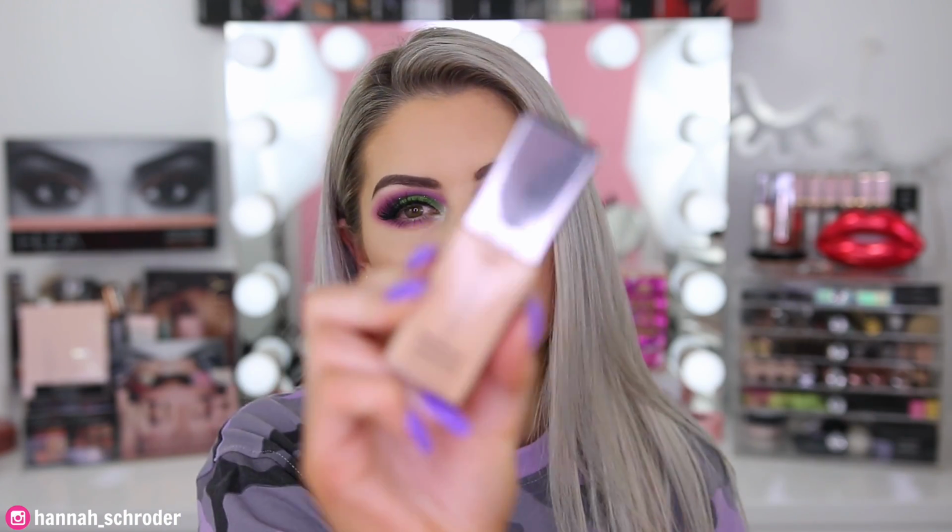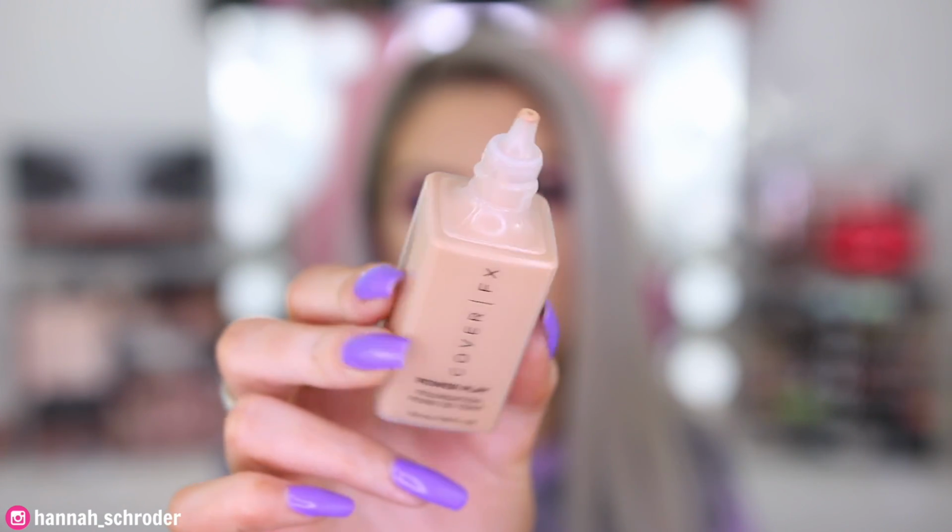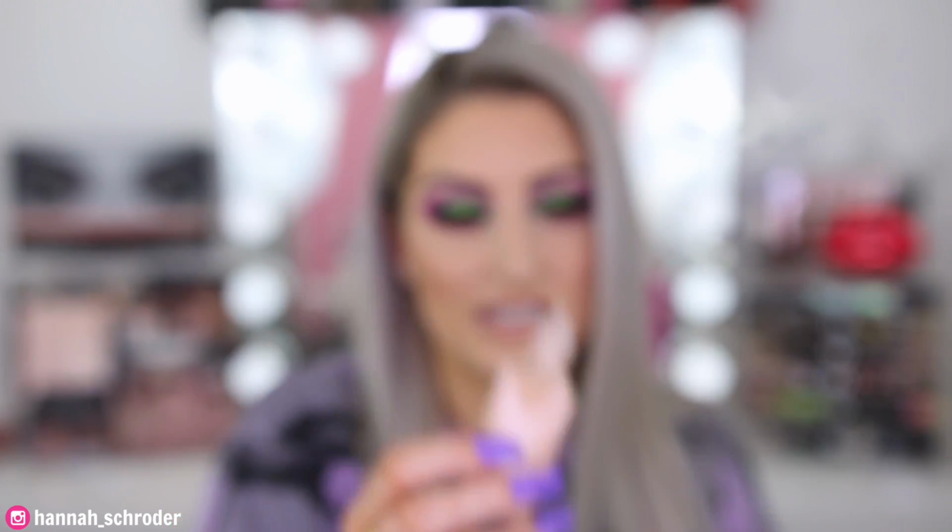And I think this has a little bit more of a matte finish, but once again, it's a comfort matte. So although it's matte, it's not crazy dry down matte, but it lasts really well on my skin. I haven't tried it in colder weather yet. I've only ever worn it in the warmer months because it's summer here in Australia, but it just sits so beautifully on my skin. It's not super runny, but it's not a crazy thick consistency, and it's got a little squeezy tube bottle as well, which I really like for travel because it's plastic.